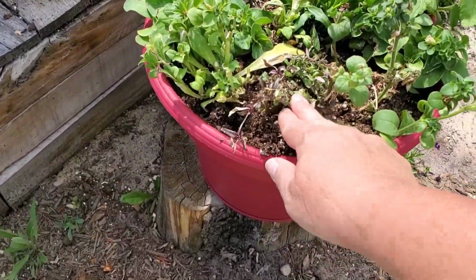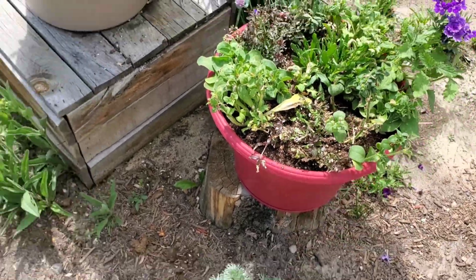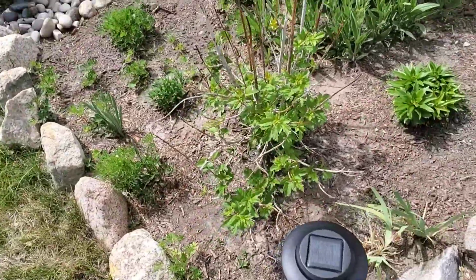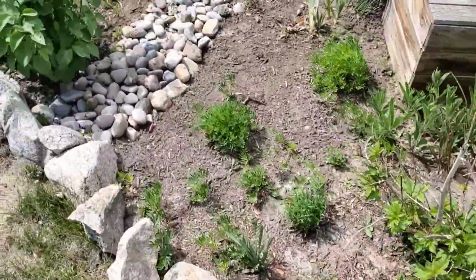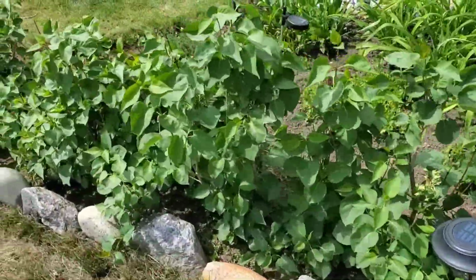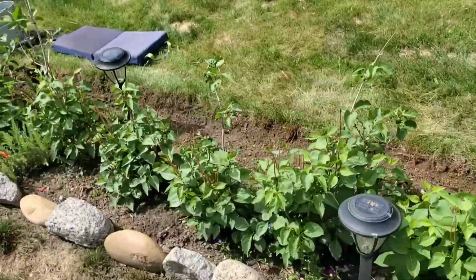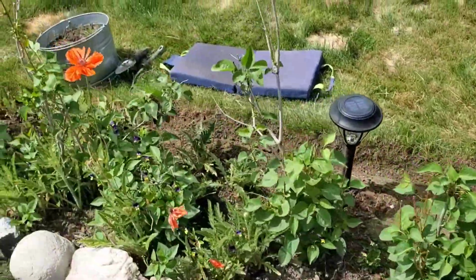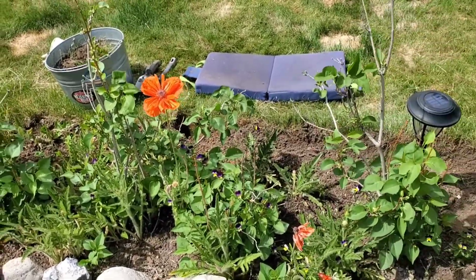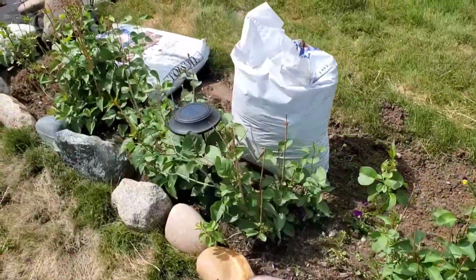So do you see this right here, how this plant is now all of a sudden up? It's like the deer grabbed a hold of it, so I really have to watch these. This is the snowball bush, not doing amazing, but it is still alive. And these are all lilacs, and they are multiplying. And all of these lilacs, I'll show you where they came from. They all came from an old bush in the back, but every year they're getting eaten. So this fall, we're just going to do some T-posts and some chicken wire or something like that.